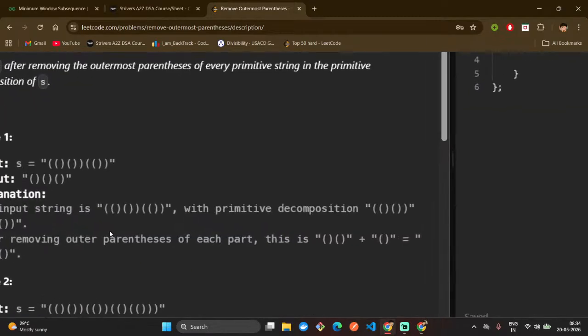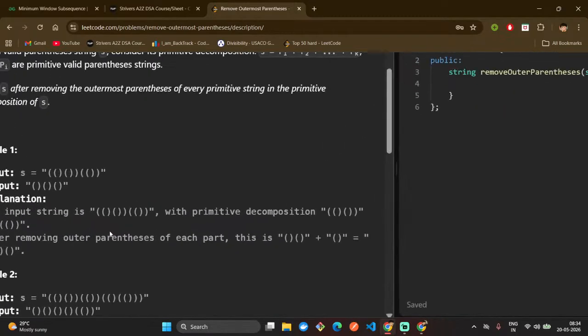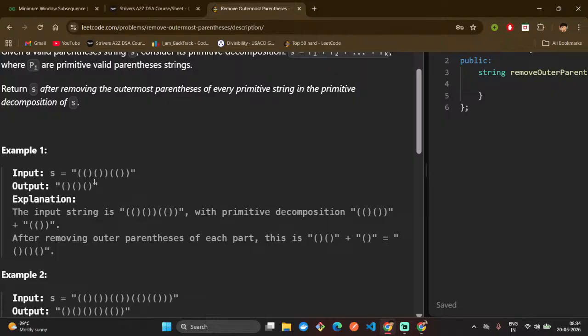Okay, so we have to validate the string, right? Here we can use the stack. I got this, so I take out this, pop it. Now again this, so I again got this.